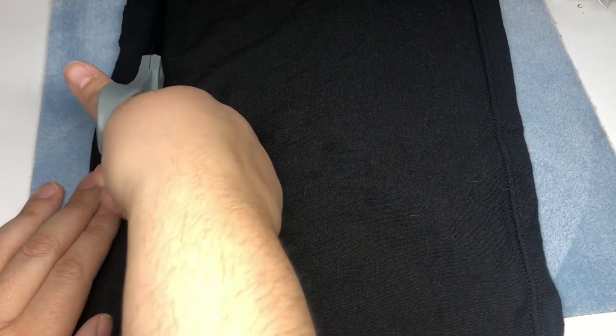All right, so we're about an inch and a half, 2 inches away from the top. I can't really tell from there. And then I'm just going to do that all the way up.